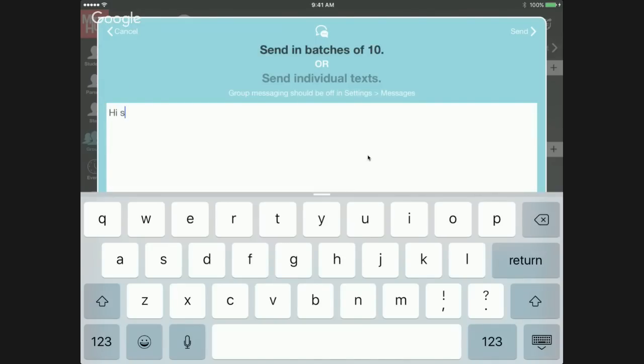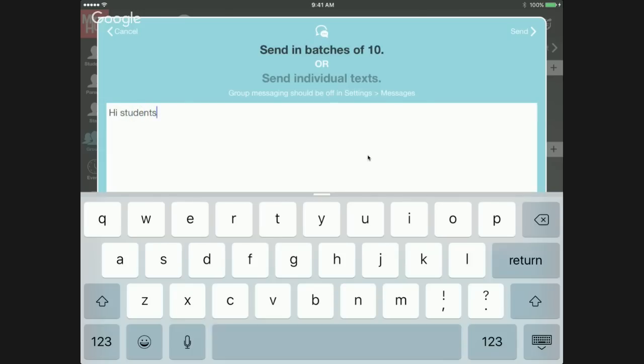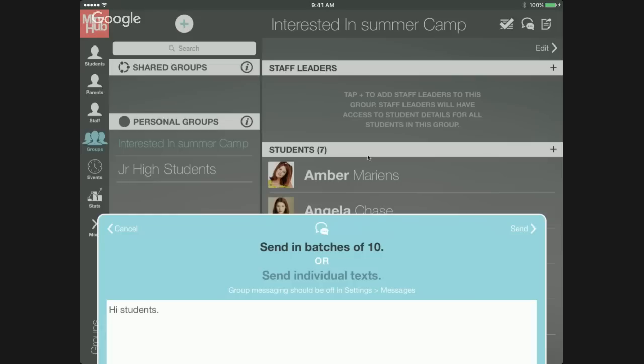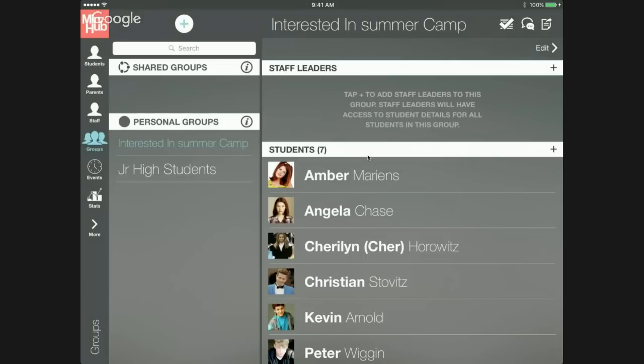Talking to some guys in Australia, apparently it's a little bit different down there, but you can do that. You can also attach images if you have flyers for events or something like that. So you are able to send text messages and it'll just populate with your normal chat log. So these are all demo kids with fake numbers, so that's not gonna work. But that's how you send messages.